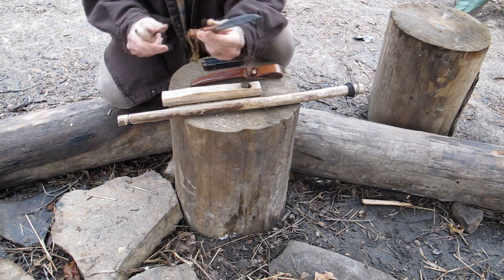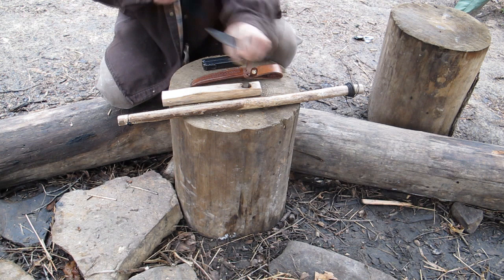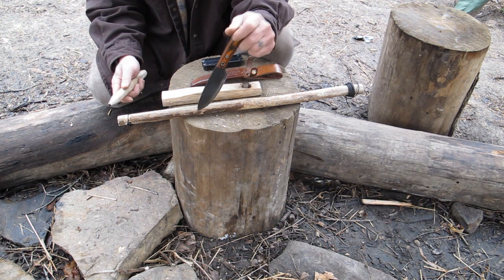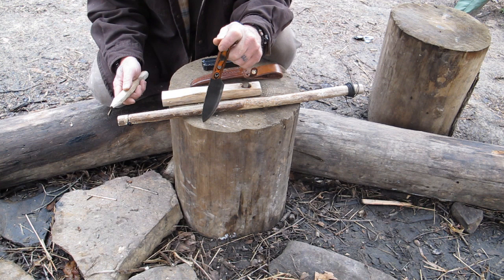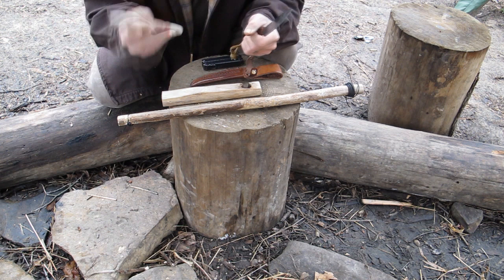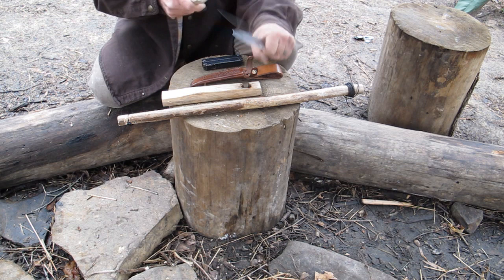One question from yesterday was whether using the knife handle as a handhold hurts it — and no, it doesn't. It's G10 material, so it's very strong. It turns it black from the heat, but because it's that G10 material it wears very well. Remember, that's made for an emergency — you're not going to do that every single day. If you're going to practice your bow drill, I would suggest making a proper handhold. Now I can feel this wood when I put it against my face — it feels very cold, and what that generally means is your wood is wet.